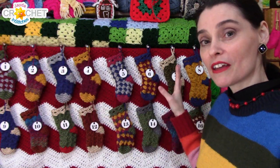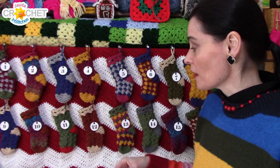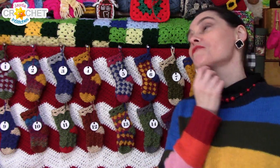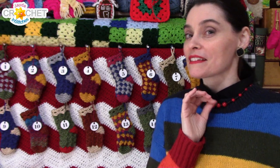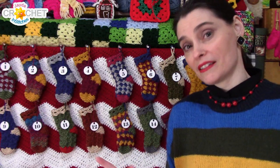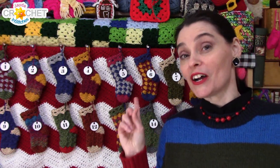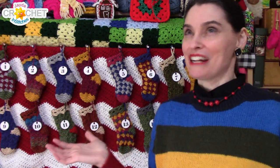So very simply I just numbered all of them and clipped them to the blanket. They're not very heavy so they don't weigh the blanket down, and once I finish off my final row of stockings I'll just tuck them in underneath all of the ones I've got hanging here. I'll probably fill my stockings with candy canes and chocolates — maybe a few other things I like to nibble on throughout the day. You can have them all in order 1 through 24 or randomize the numbering. Definitely fill your stockings full of the kinds of treats you like, because you get to empty an entire stocking every day of December!